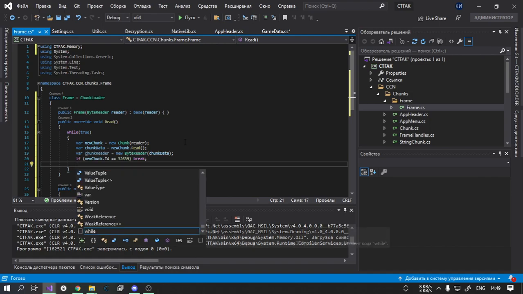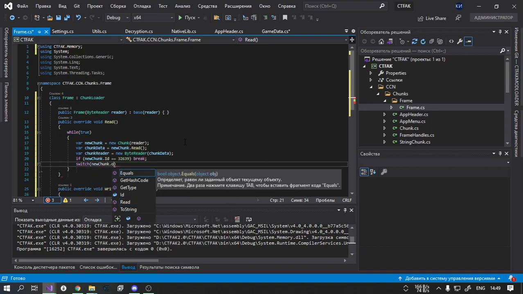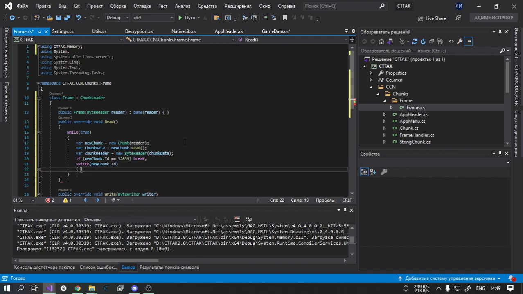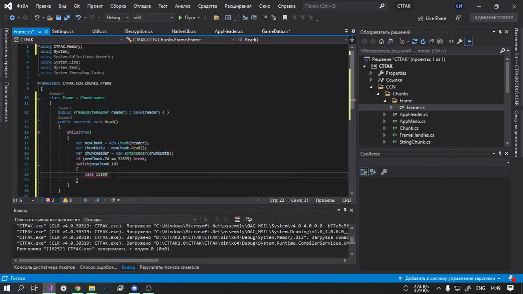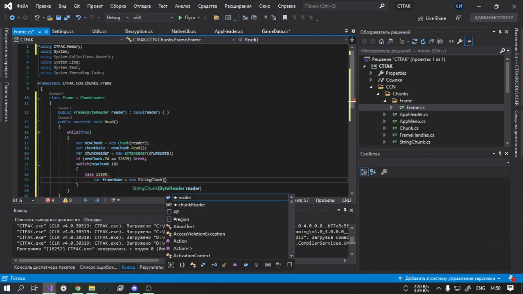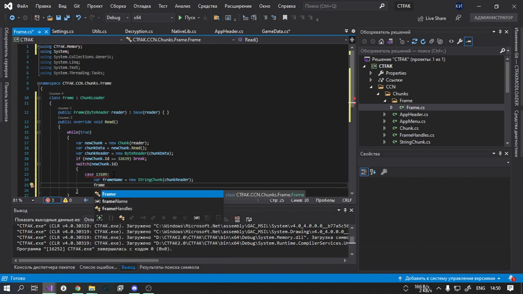and we can now do switch new chunk ID. And for example, we can just simply add this frame name reader, because I already want to finish this video, because I'm already recording for more than an hour. So we call frame name. We simply make it a new string chunk, because I forgot to create the class for the frame contents, frame name contents.